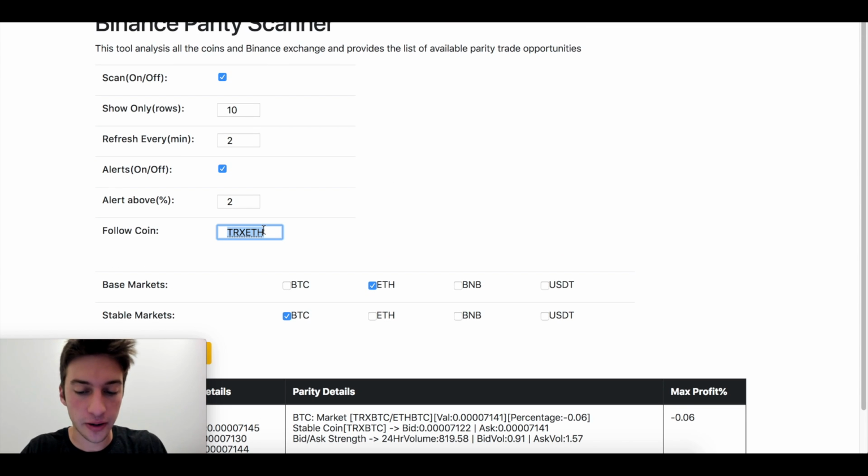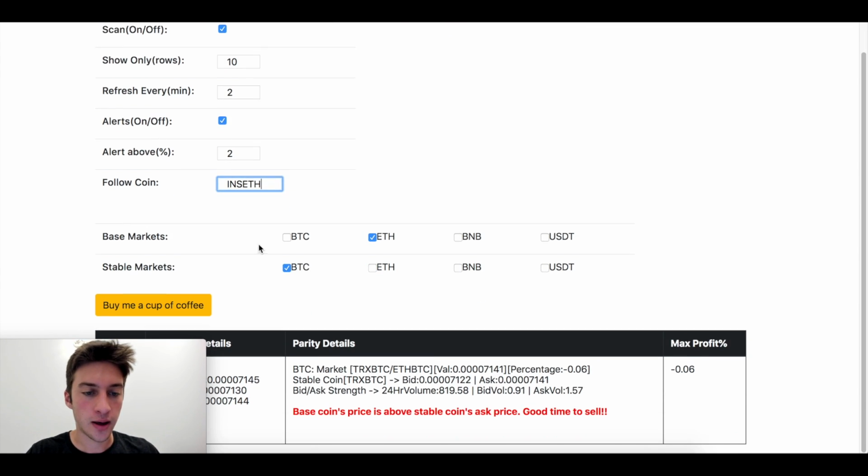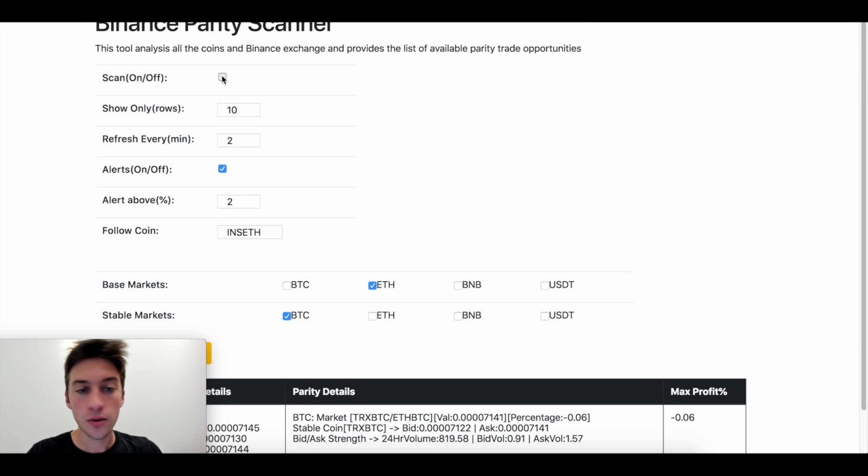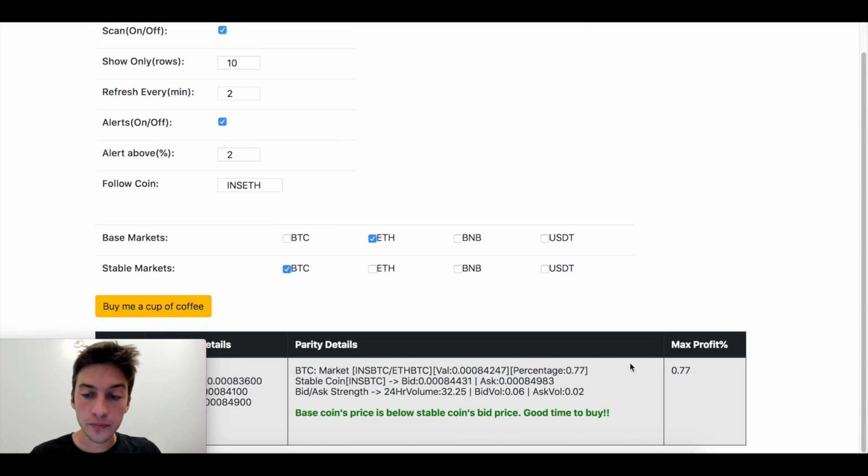You can just look at any pair like INSF, and I can just hit boom, boom, and boom. We could actually make an arbitrage profit of 0.77%. This is not an instant arbitrage profit. This is parity trading. So we buy something and wait for it to appreciate up to the parity rate. So we can see that this is a good time to buy INSF because the parity value is at 842.47, but the current traded value is at 836. So we would make a nice little profit there.